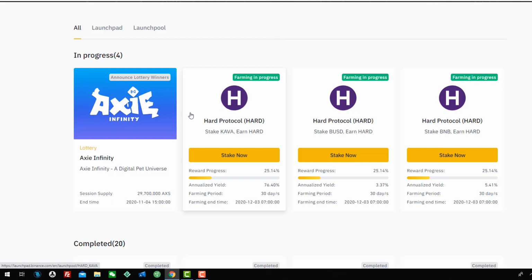Now, Binance is a centralized exchange, and you hear people say no private keys, no crypto, or something of that nature. To be honest, I trust Binance more than these decentralized protocols that haven't been audited, or they've been audited and they still say they're in beta and it's all at your own risk. With Binance, even though it is centralized and you don't own your private keys, it's one of the most secure platforms. Even though they did get hacked in the past, it is the biggest centralized exchange of cryptocurrency right now in the world. I trust them more than I trust some of these DeFi protocols that just pop out of nowhere.